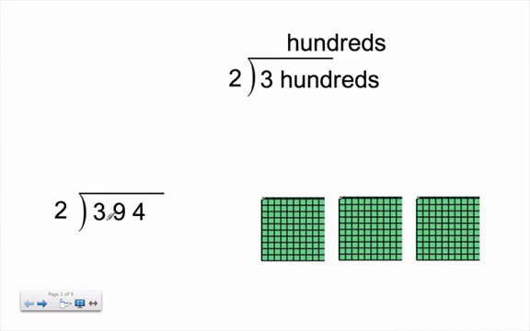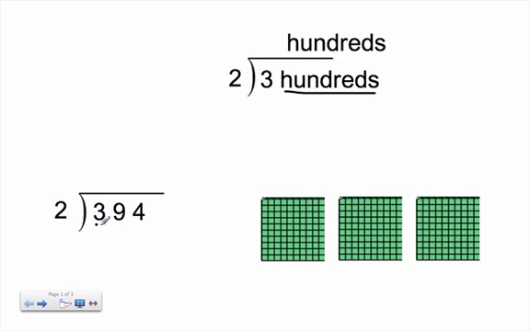Today we're talking about dividing 3-digit numbers by a 1-digit divisor. This is similar to the division that we've done already, but we've been talking about 2-digit numbers by a 1-digit. In order to divide 3-digit numbers by a 1-digit divisor, we need to start in the hundreds place, just like we did with long division.